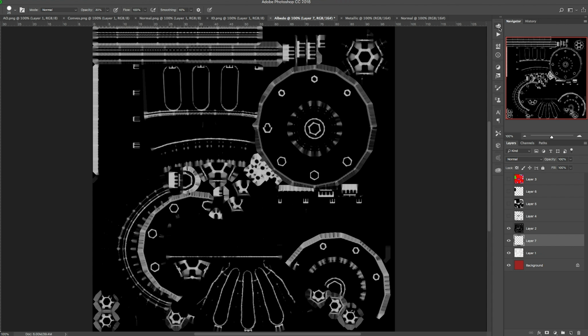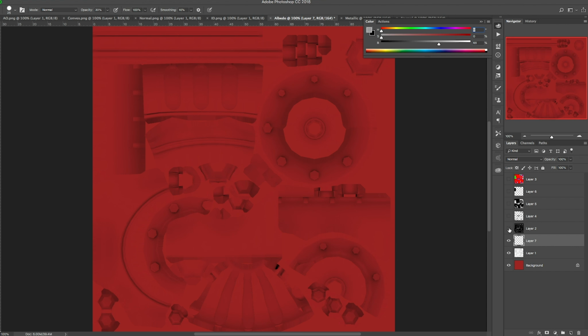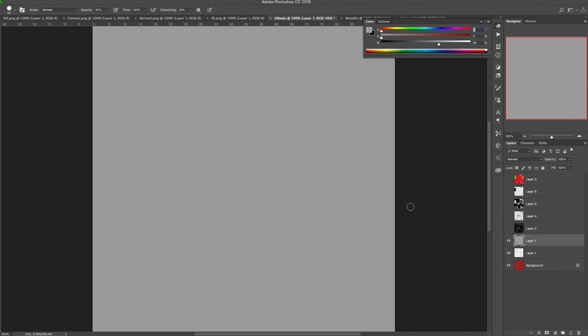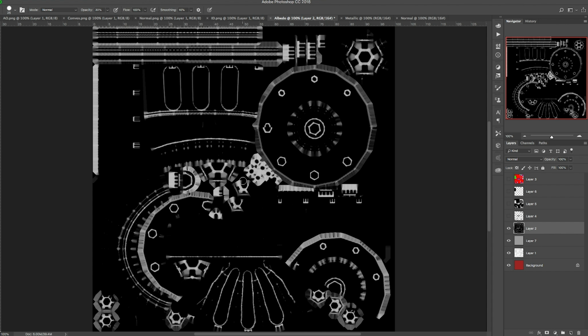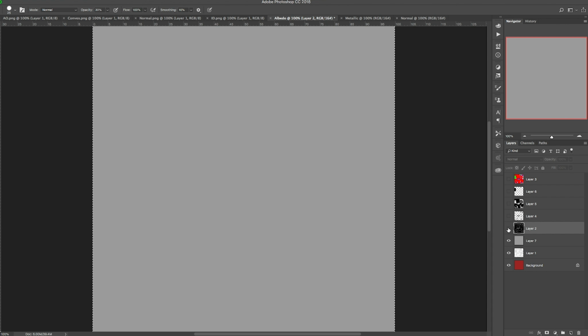And let's fill that with, this is going to be like a metal color. So let's just do a basic gray first. So hide that. And let's fill that. So let's just say this is just the metal that's going to be revealed underneath the paint. And how we define where we want the scratches to be, grab this layer, hit Command A, that selects the entire canvas, Command C to copy, and then we hide this layer. Let's go here, hit this right down here. This is going to make a mask.